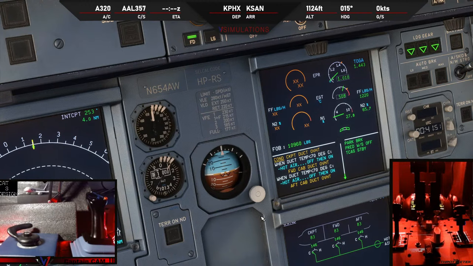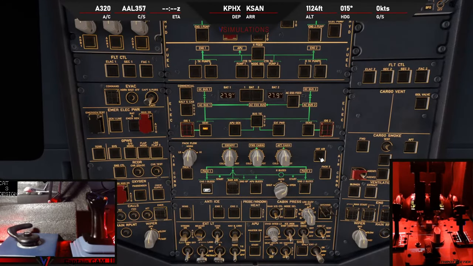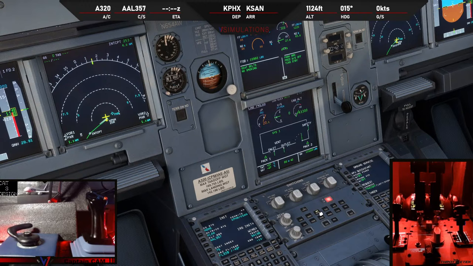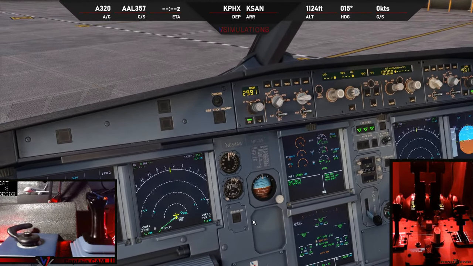Condition cockpit duct temp overheat when duct temp reaches greater than 70 degrees, hot air off then on. Okay. Hot air off, then on. I think this is a bug. Phoenix traffic, American 480 is coming out of the Alpha terminal. We're taxiing 25 right via Charlie. That Romeo. Fixed it. Well, sort of. We'll continue on.